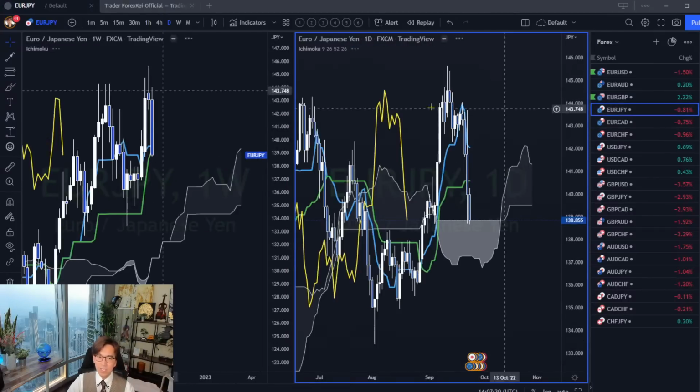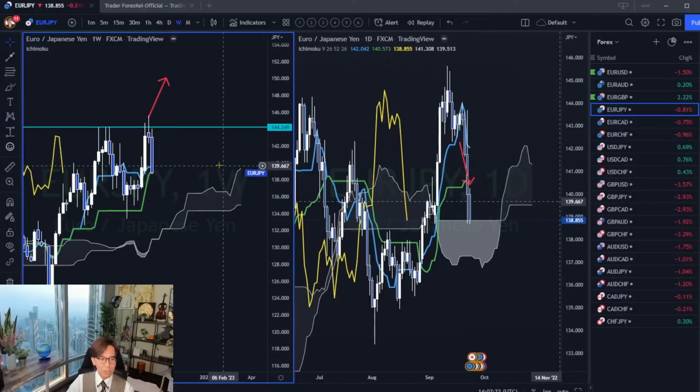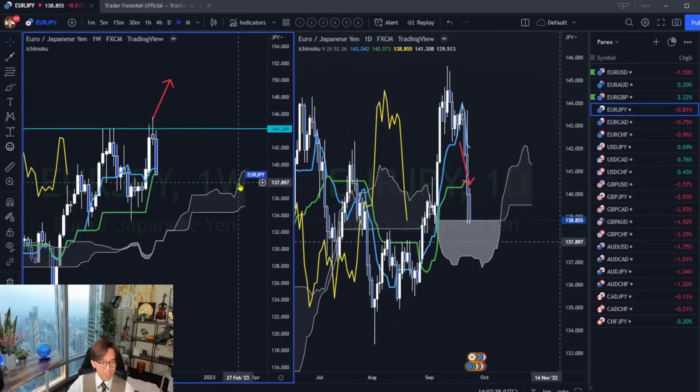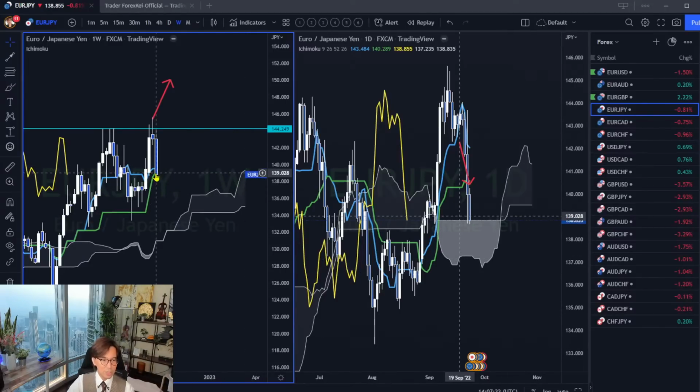And the next one is Euro Jpy. Euro Jpy weekly is a range, because Kumo is flat, Senko span A is up, but Senko span B is flat right now, and Kijun Sen I think is flat. Chikou span is getting closer and closer, and we had the bearish bar last week, so this is bearish in the short term.